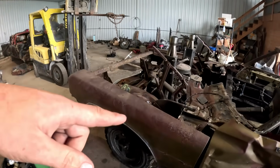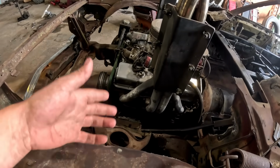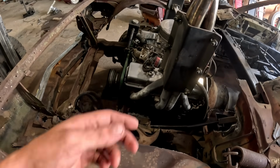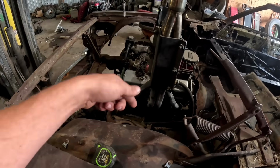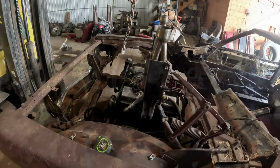So motor is sitting in. We had to make some motor mounts. I had it all on video, but no SD card to show. So we got our motor mounts in, and we got the motor just sitting in there. Now what we're gonna do is lift the motor up and weld them mounts in.